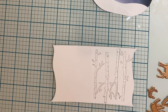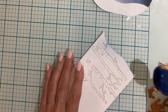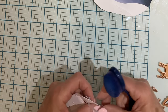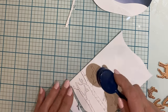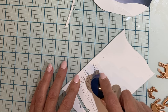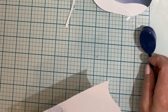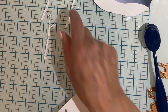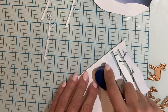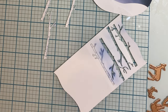The four birch trees have been die cut from white cardstock. Using a blending brush I'll add a little bit of distress oxide ink in faded jeans to the right hand side of each of the trees. This is one die that cuts all four trees at once. They aren't all positioned right side up, so I make sure that I flip them around so that I ink the correct side. Soft dark blue will provide some nice shadowing on these trees.